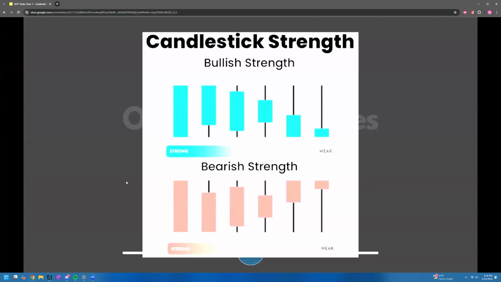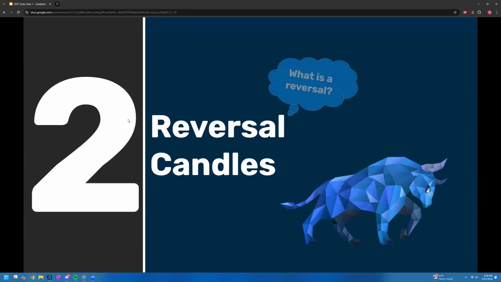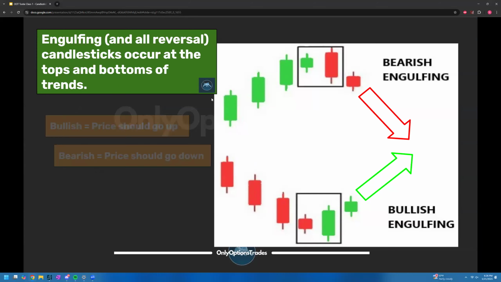Going back to the graphic really quick, I think at this point the bearish strength side of this graphic should be reasonably self-explanatory. But does everybody understand the principles of this concept for now? I want to break it down one more time and show you guys one more example. We're going to talk about a lot of different candlestick patterns in this class. While I think it's important to learn about them and understand them, this concept will get you so much further than memorizing these silly candlestick patterns like this.